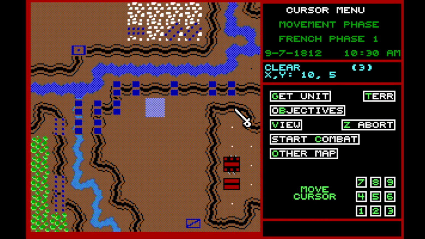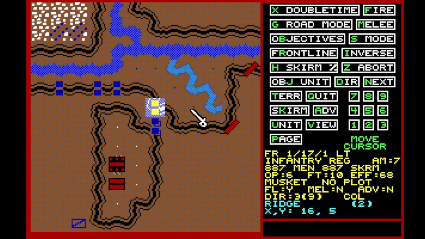Also, I didn't explain skirmishers because I'm not quite certain how exactly they work. But in the Napoleonic era, you think of the line infantry standing shoulder to shoulder shooting.